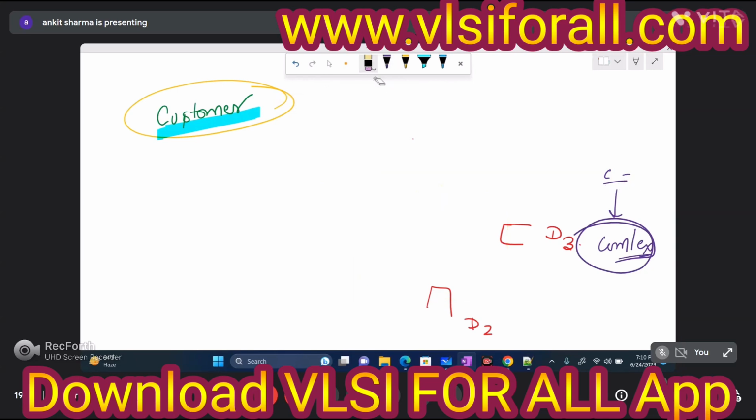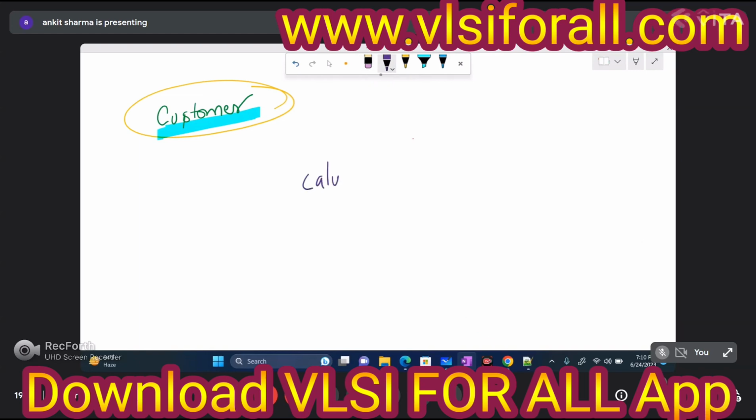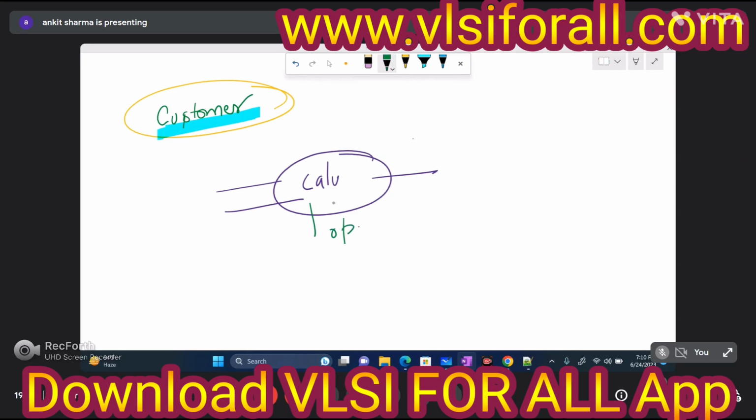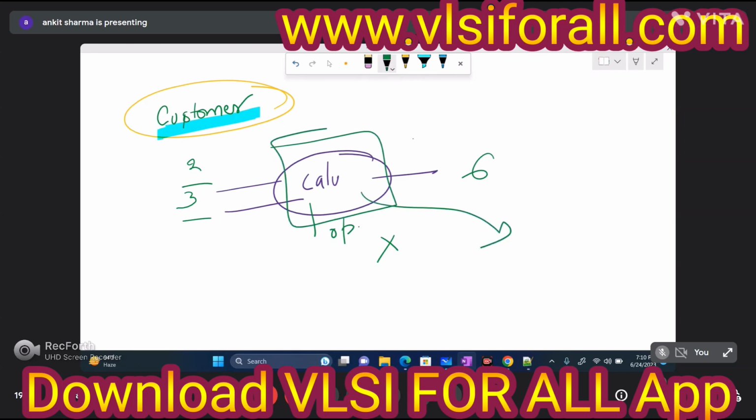Sir, you have told us something random, give a realistic example. I think you have a calculator in your hand. What does a scientific calculator do? You give an operator and you give 2 inputs. Let's put 2 and 3 and multiply. You should get 6. This is also a circuit. It could be a scientific calculator also, like sine theta. You give the theta value, you give sine here, then you should get the value. Let us suppose you give 90 degrees. So sine 90 is 1.